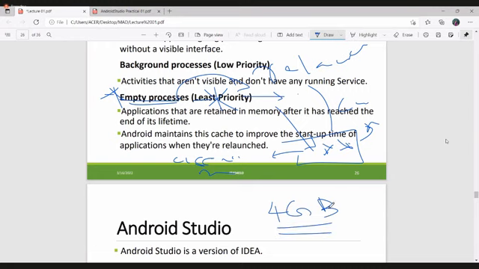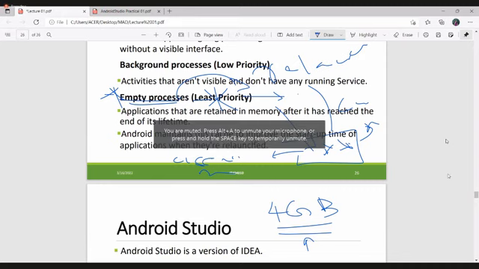The installation takes some time, there are some loading issues, and the computer gets slow when using Android Studio.